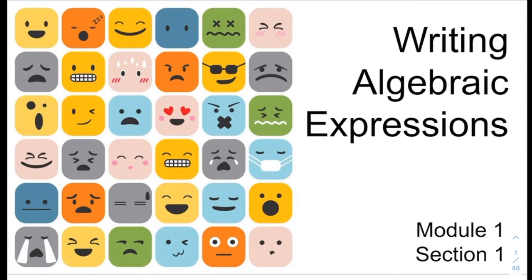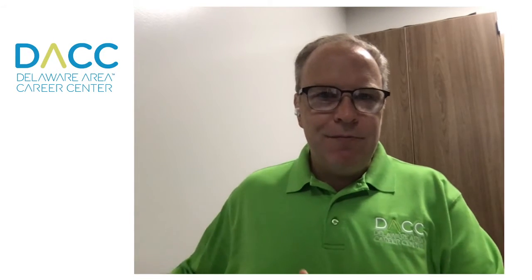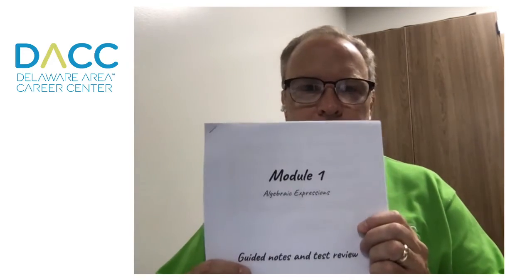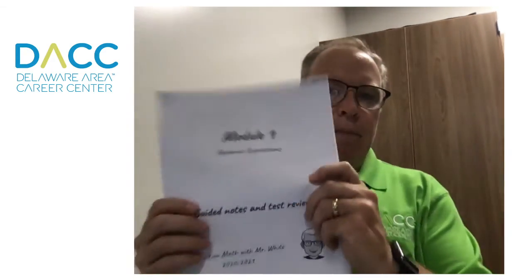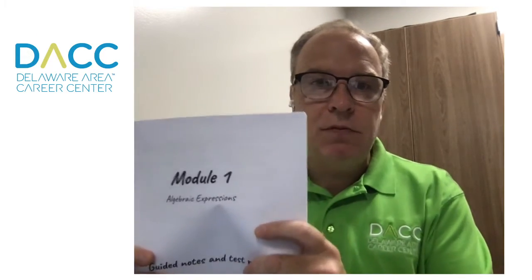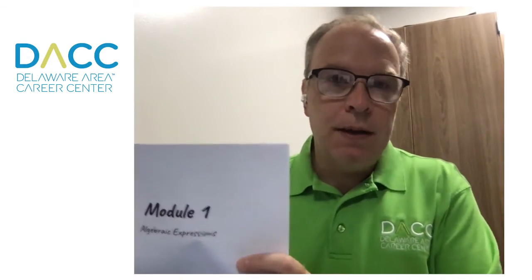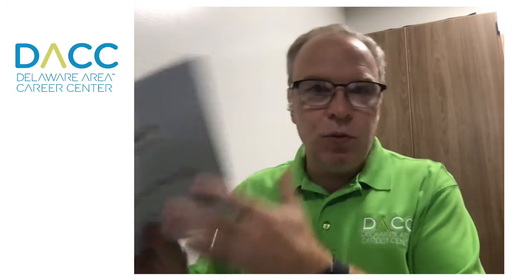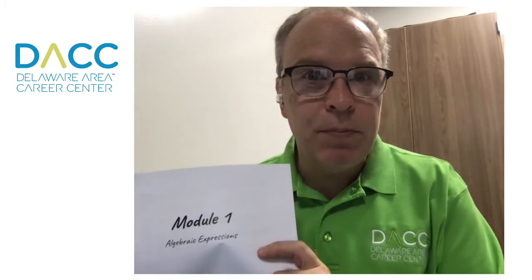Okay, here we are beginning chapter 1, section 1 in transition math. I have given all of you, through delivering to your labs or your teacher's mailboxes, a packet of all the notes for chapter 1. It's all right here, and then at the very end is also the test review for chapter 1. So make sure you get this from your lab teacher or have your lab teacher check their mailbox to pick this up. That's really important. It goes right along with all of my presentations.